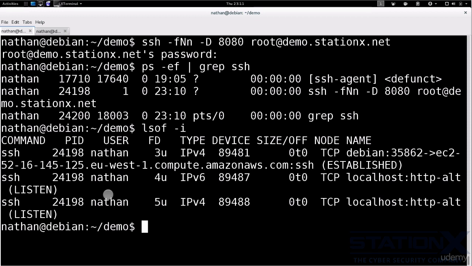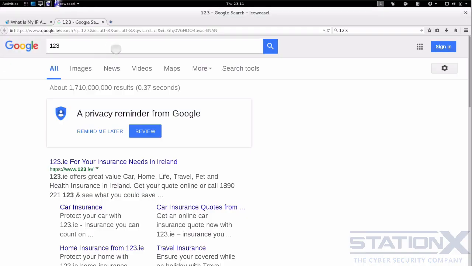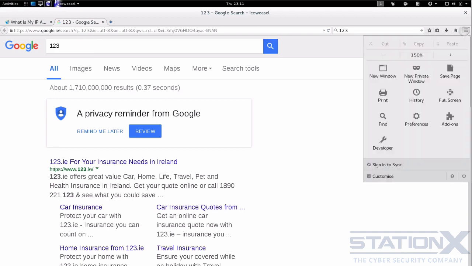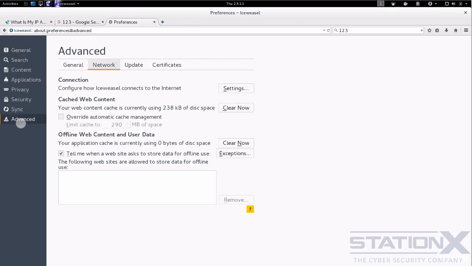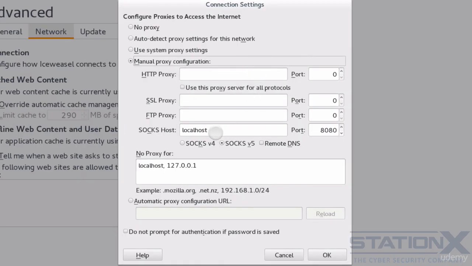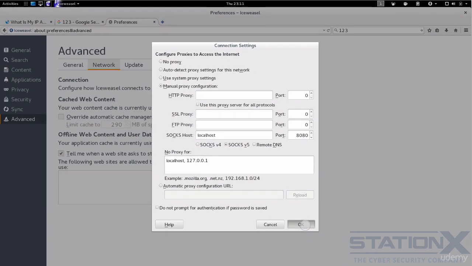So let's use this SOCKS proxy that we've created with SSH. So if we go here, Preferences, Advanced, Network, Settings, and then we need to add the port, whichever port we decided to add for the localhost. We need to add localhost, and then we need to add the port 8080.